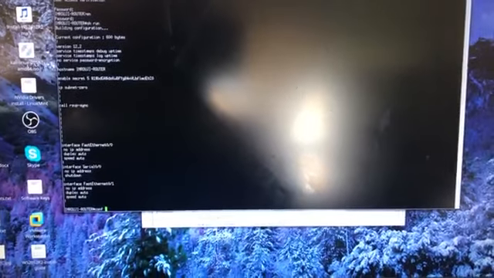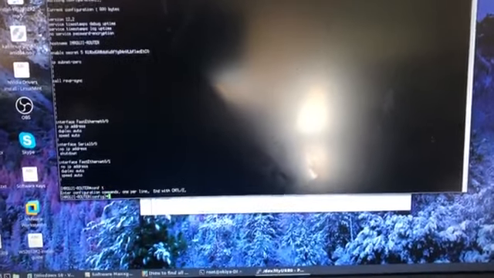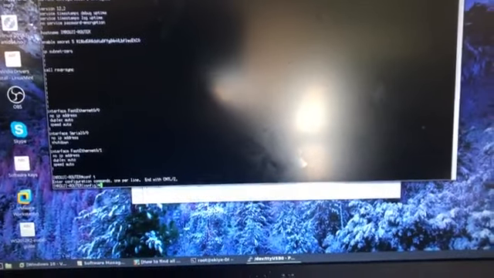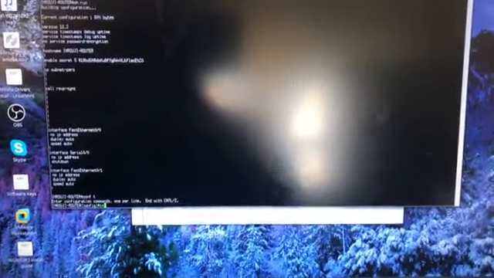Okay, first let's go and set up our router, our interfaces, sorry. So we're in the config mode. Config T stands for config terminal.